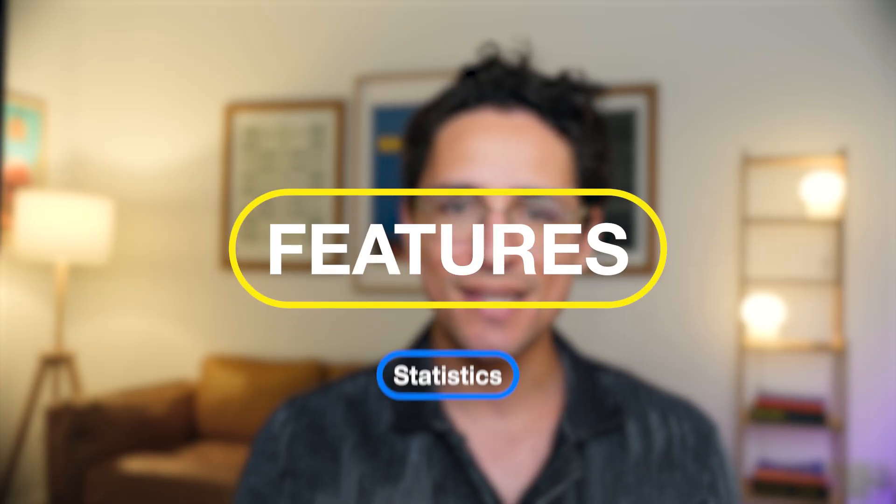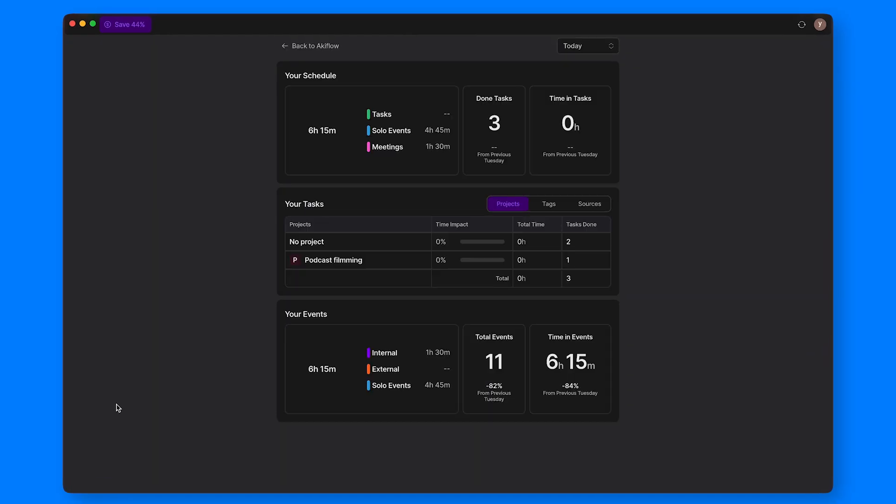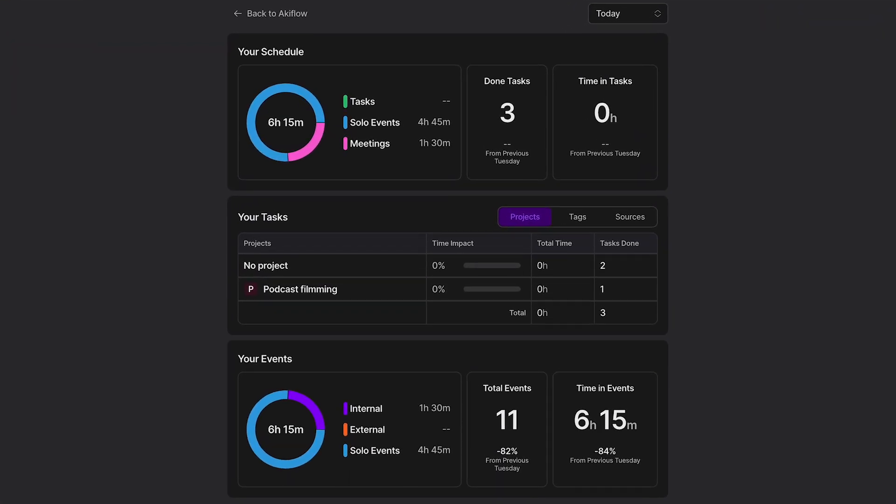These three main features tie in quite neatly with AccuFlow's statistics page. Not everybody would care about this, but if you are a results-driven person, seeing productivity numbers go up and observing the number of completed tasks is already a reward in itself — with the cherry on top. Plus, I get to see how much time I've spent on each task and which tasks usually take priority.